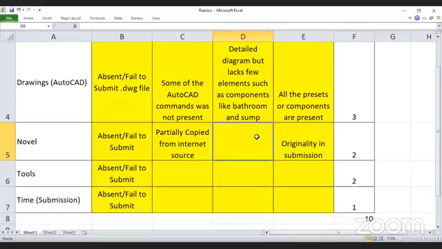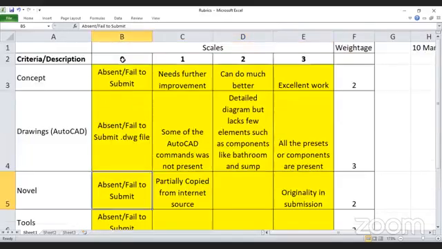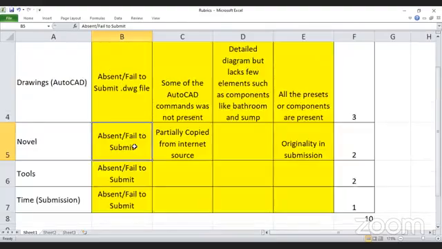So it is as simple as they're not submitting it. So when you mark them 0, like in this case in rubrics, they know why I have marked them 0, because they know this particular thing will be sent to them along with the grading. So that's how it is done. And then it is pretty much evident that they got copied or something.